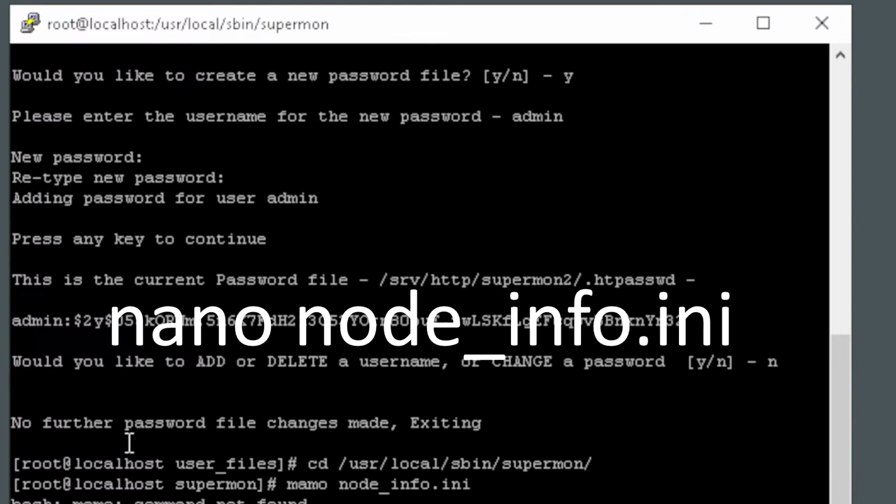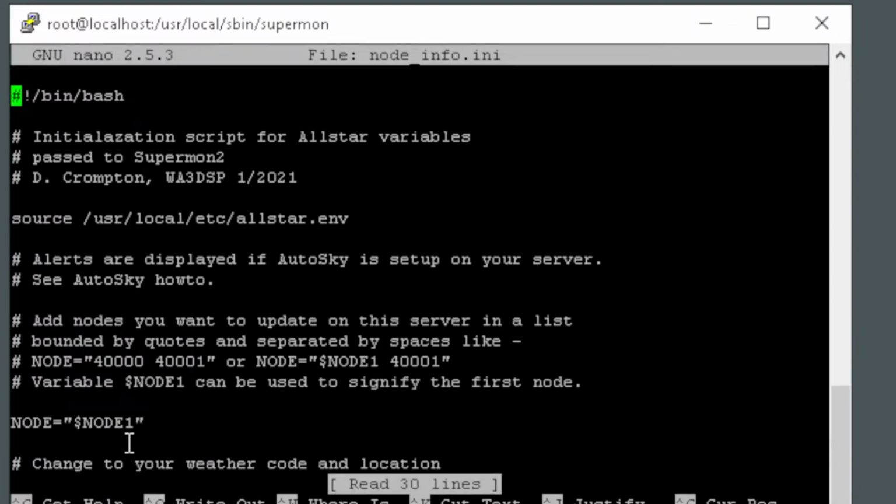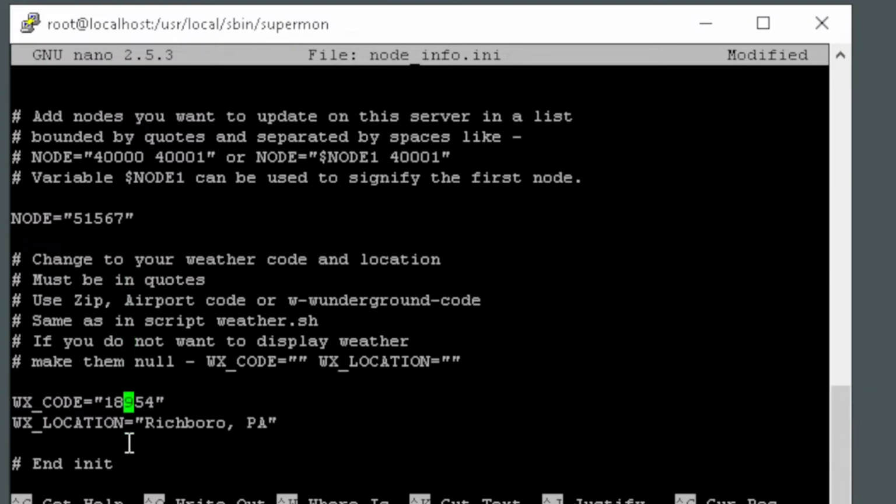So nano node underscore info.ini. Here you go. Alright, come here to where it says node 1. Backspace that and type in your node number. Then continue to come down right here.